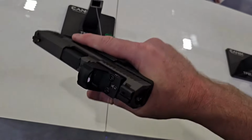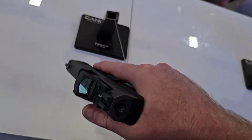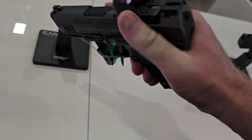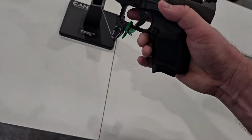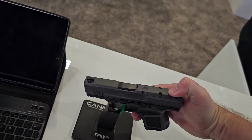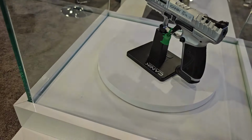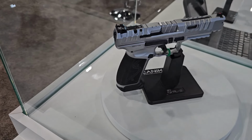TP9 Elite, I would say it's probably a little bit smaller than a Glock 19. Optics ready. Again, this one looks to be wearing their Canik Mechanic in-house optic. I like how it's serrated. The slide serrations match the serrations on the optic. You've got their Rival.